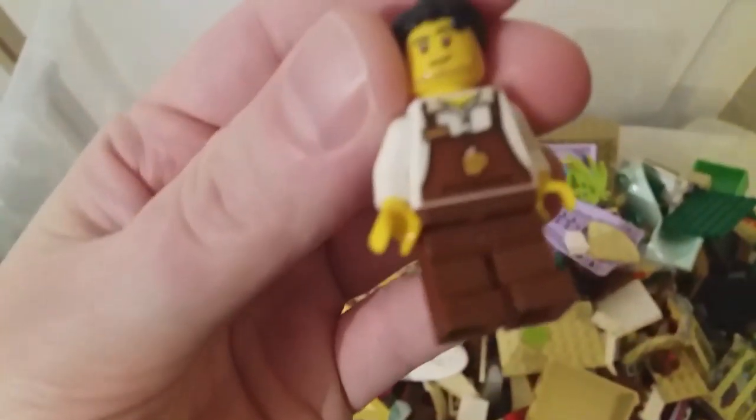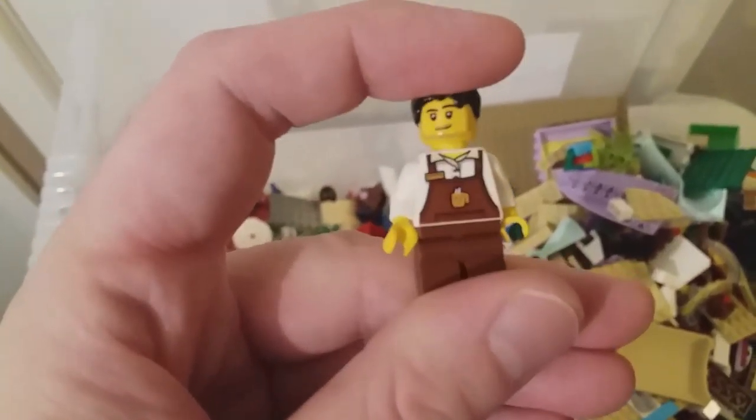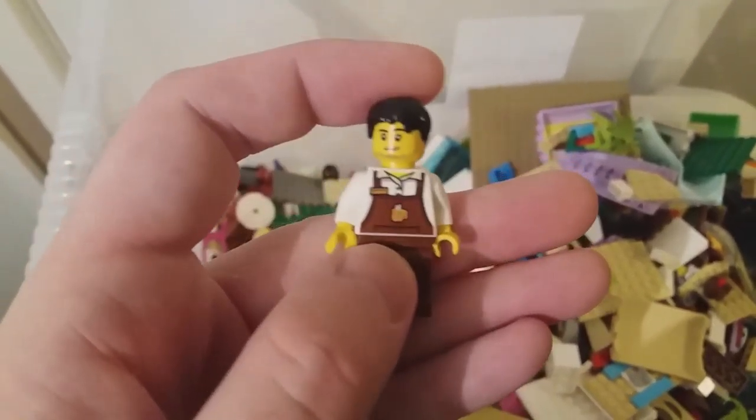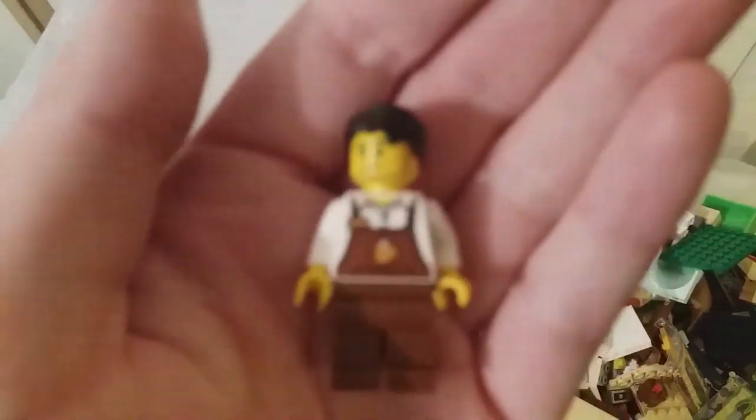Oh, I know this guy. This guy is from the Lego Movie 1 collectible minifigures line. I wasn't expecting this stuff. That's good because I don't actually have that figure. I believe he's supposed to have some accessories though, so hopefully they're in here as well. He's like, a car for each 35, that'll be $35. Awesome!